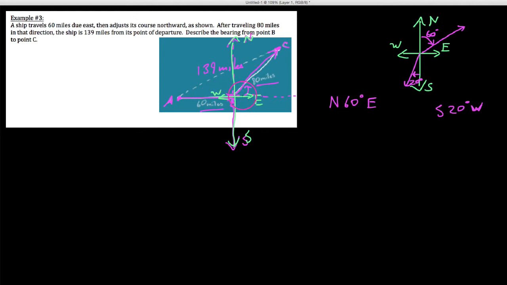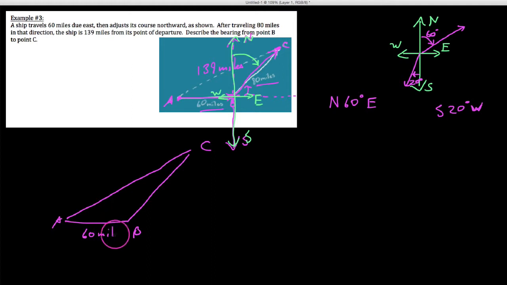What we're going to attempt to do is find how far we've deviated from north by using the law of cosines here. Anytime you have an application problem like this, I already know what it is that I want to solve for, and I've already set up the situation. Maybe it's a good idea to redraw the situation. So I have a situation that looks like this, where we're calling this vertex A, this vertex B, and this vertex C. I already know that this is 60 miles, this is 80 miles, and the third side is 139 miles.